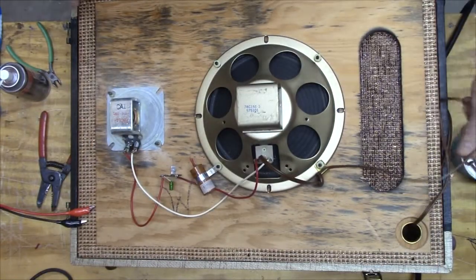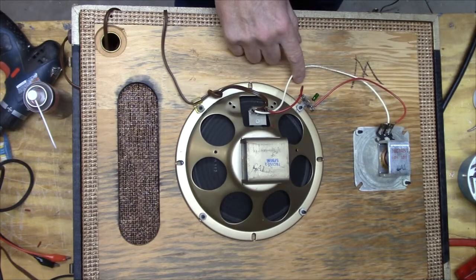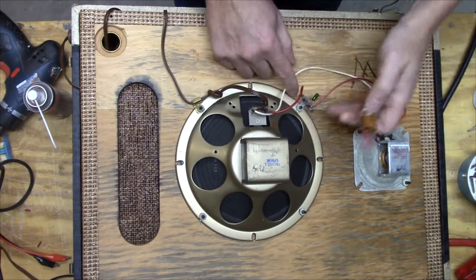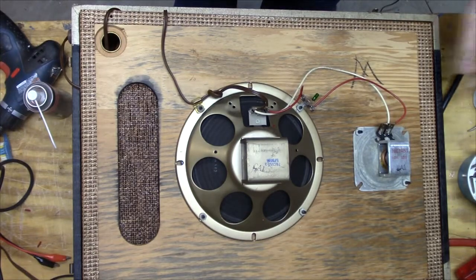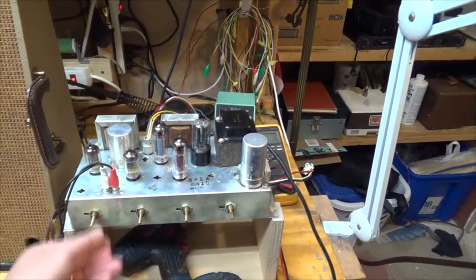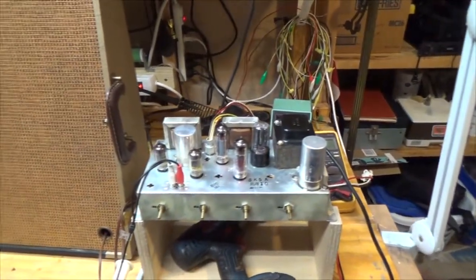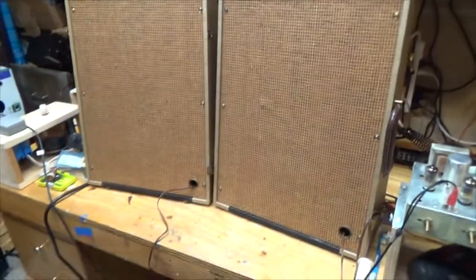All right, that looks pretty good. So on this one, I was a little bit smarter. I just took this bracket off completely and put the terminal block to here. That looks a lot nicer. So I think I got the amp working pretty well. And now the speakers sound really good for what they are.